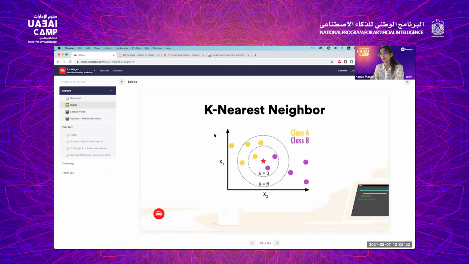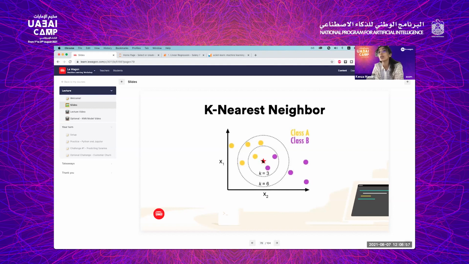So we are going to use another model type. This one is called K nearest neighbor. K here is just a number. So let's say we have two classes, class A and class B. Class A will be those who leave the bank, and class B, those who stay in the bank. Now the idea here is whenever we have a new customer, that customer will be added somehow here, right?